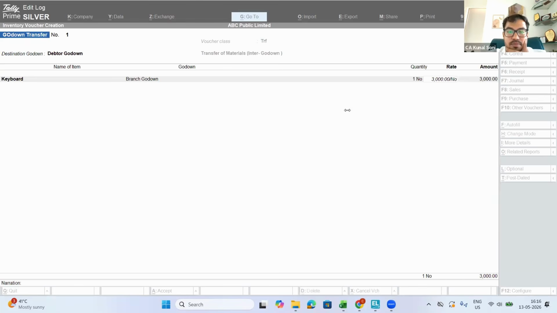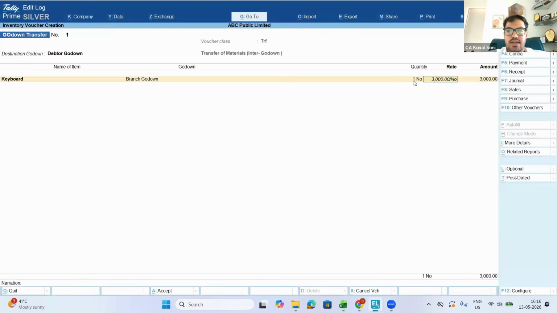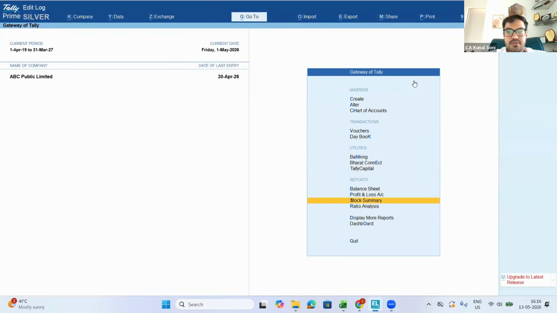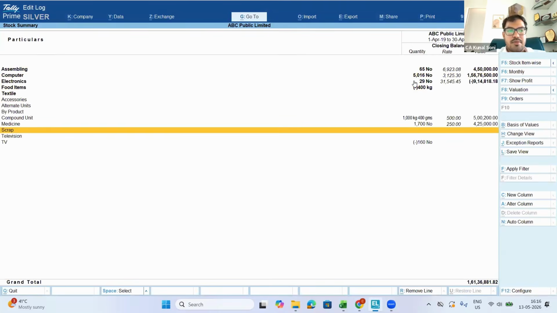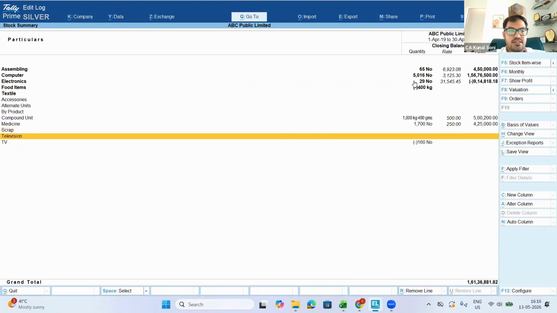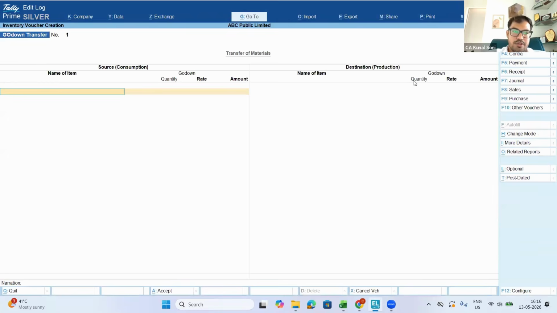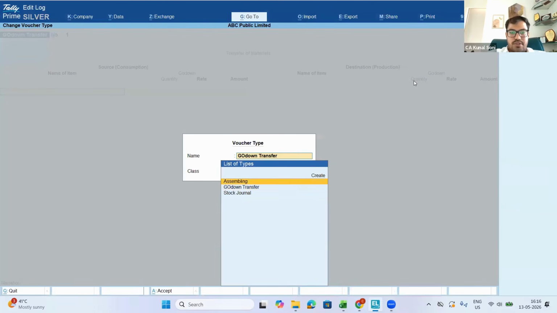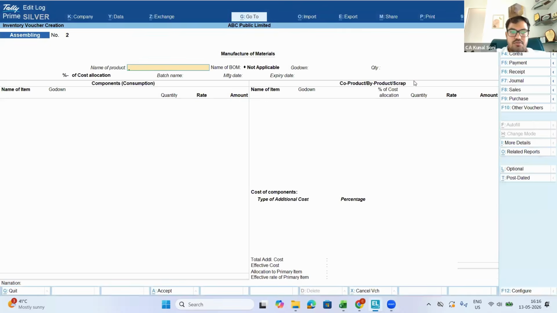How will my scrap value affect, and is it seen in P&L or balance sheet? So see, as of now, when you have this particular scrap entry in Tally, scrap would basically be maintained here. I just didn't save that particular transaction. Let me show you. So let's say when you are going for this computer.